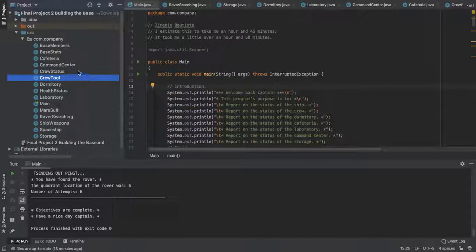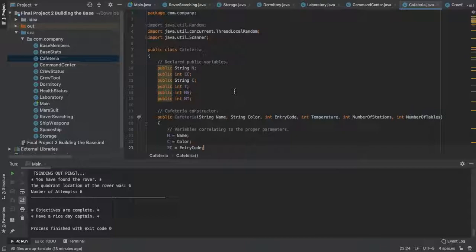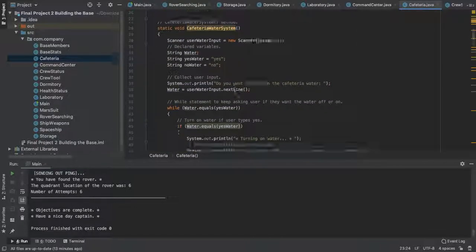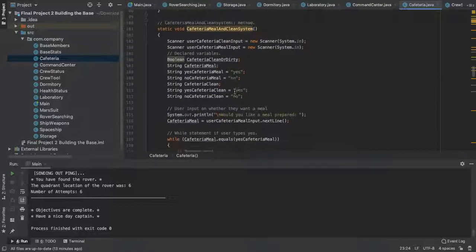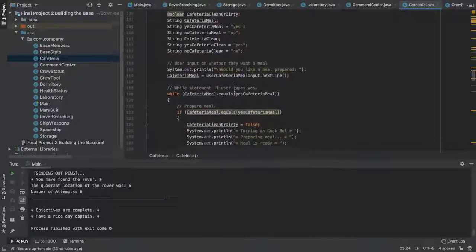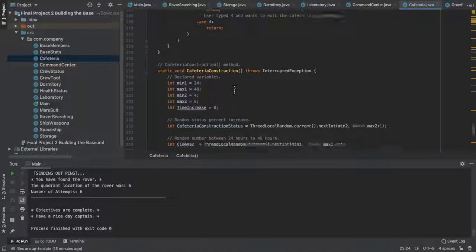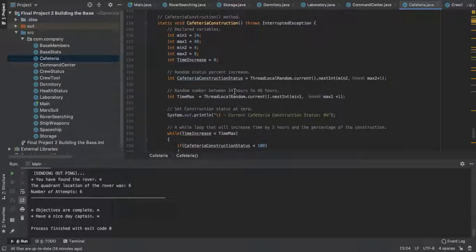So to start off, cafeteria. When constructing the cafeteria, let me scroll down a little bit more. Where is it? It's pretty far down. There it is. Okay. So first off, the method for the cafeteria construction has a throws InterruptedException.